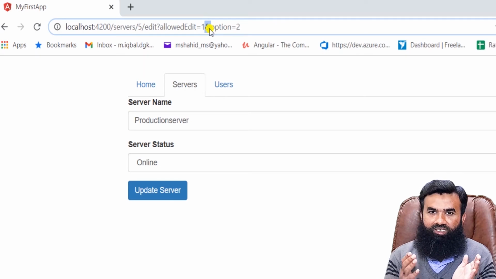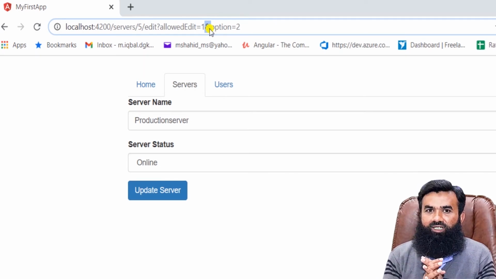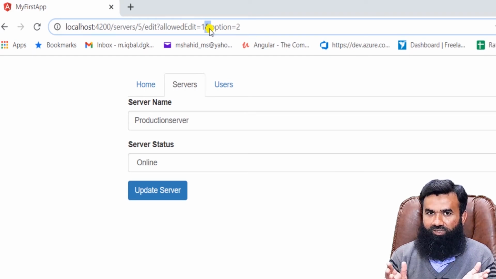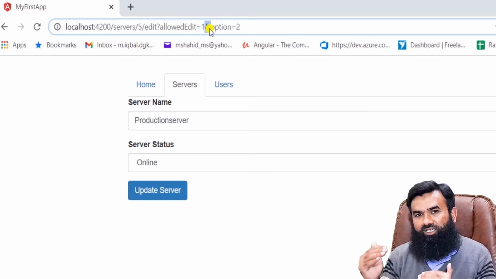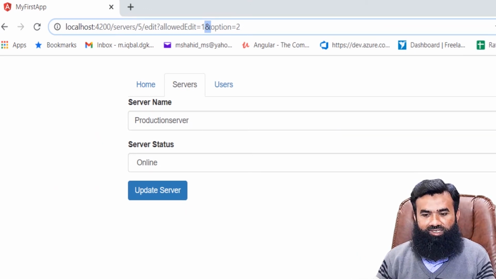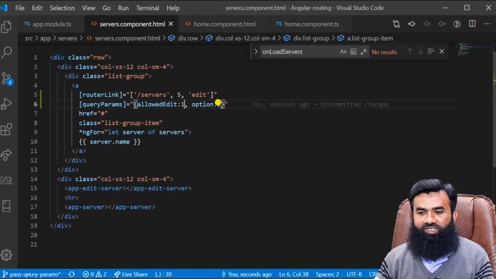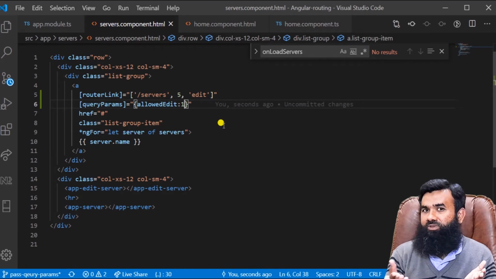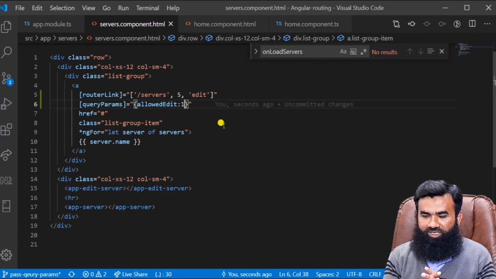So this is the intelligence of Angular, that it does all the query parameter structure automatically, and we do not have to do anything. We just have to pass query parameters in our object. So this is done so far. This is working pretty fine. I am just going to delete this second parameter, and for learning purposes I have just added 1 parameter.